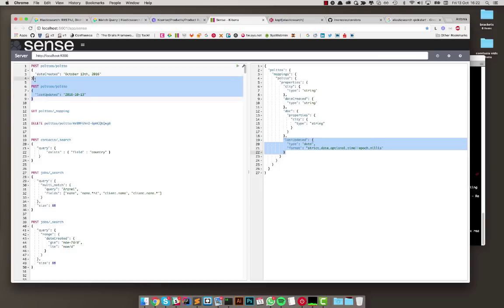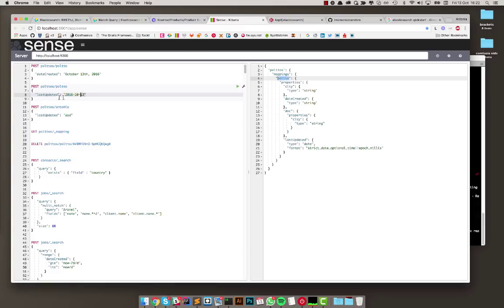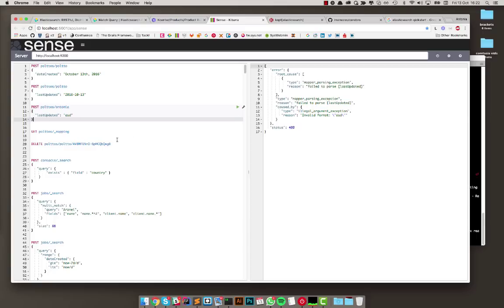Oh yeah, types. One last thing about types. Let's say I want to, inside of this Poltos index, create a different type. We haven't talked about types at all, but it's basically like this deep nesting. You see here, Poltos, mappings, Polto. If I create another type in here and use last updated and give it a completely different value, even though it recognizes it as a date now, I'm giving it just some garbage string. It's giving us an exception because it's saying, wait, last update is supposed to be a different mapping, even though I'm using a different type.